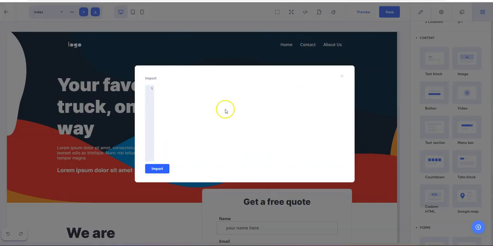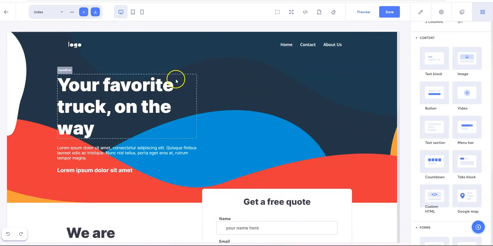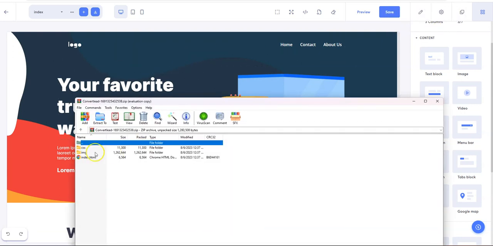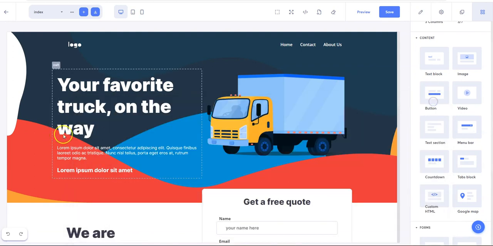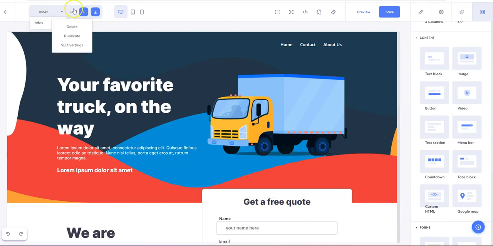You can import HTML pages right here if you want to, and the export is right here, which is crazy. How does the export work? Well, it exports the entire website. Let's click it and you can see the index, CSS, and images, basically everything you need to sell the website, and you can upload this on any custom domain and any hosting, and you will have this ready for you. So it's really easy to export and sell this, which is amazing on its own right there on the front end.